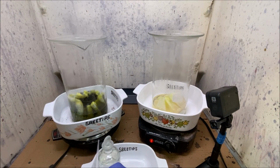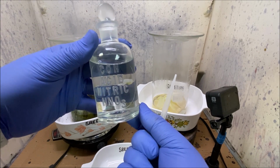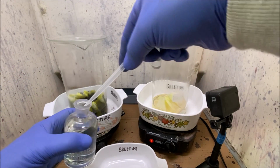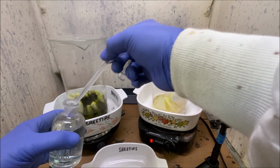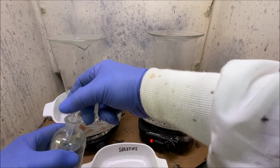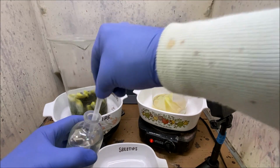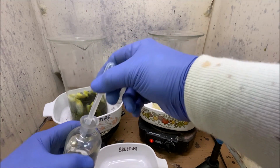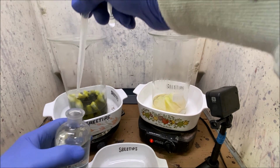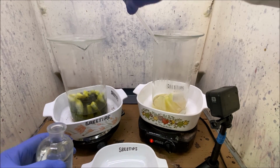We're going to start adding small doses of nitric acid to each one of these. This is going to form aqua regia inside these beakers when it hits the hydrochloric acid and start dissolving the metals for us. We've got platinum group metals in here. They're very dangerous in solution, and this can't be done in your backyard. You've got to have a fume extractor to be able to do this. No way to safely do this without a fume hood.